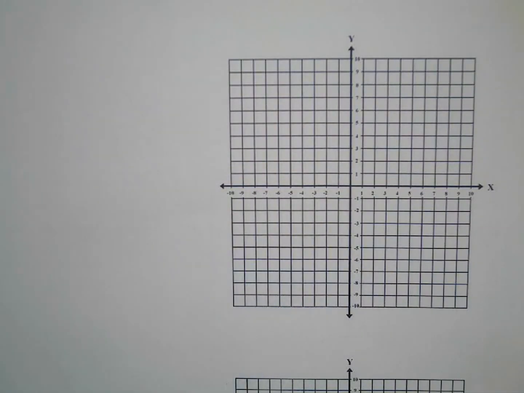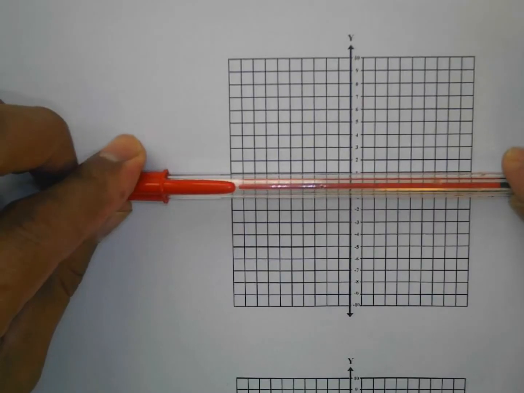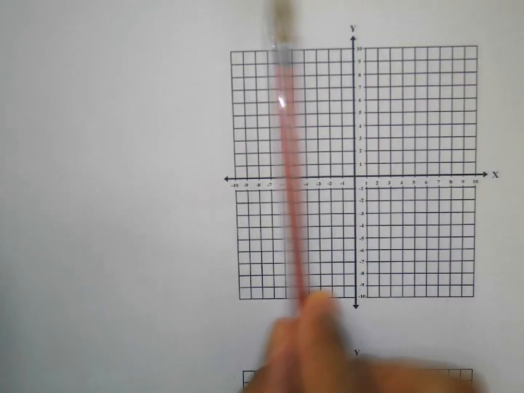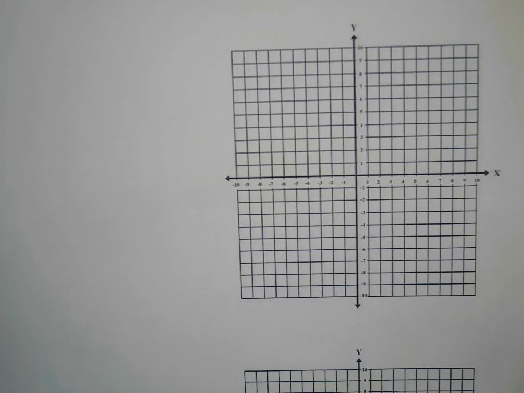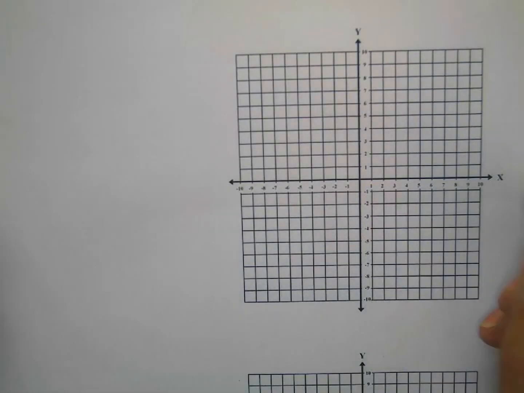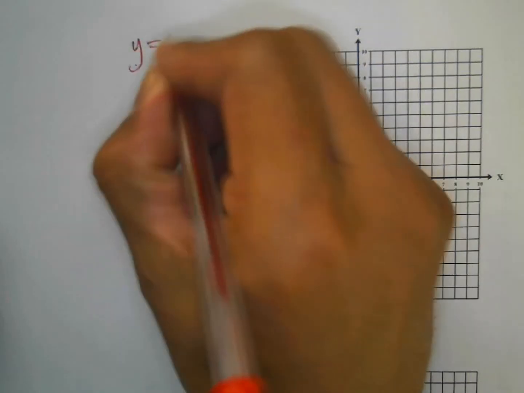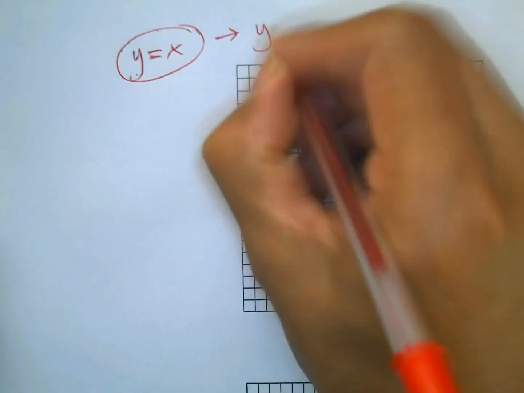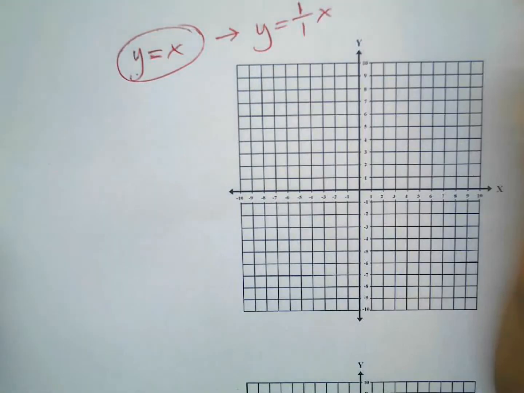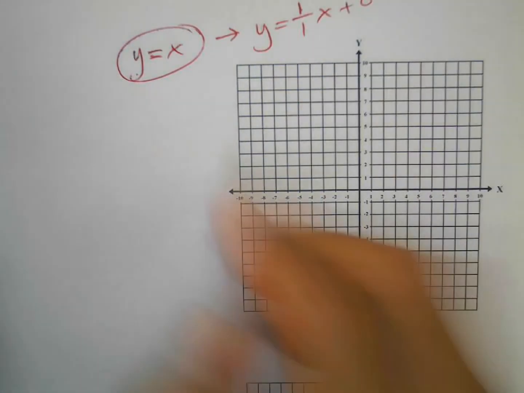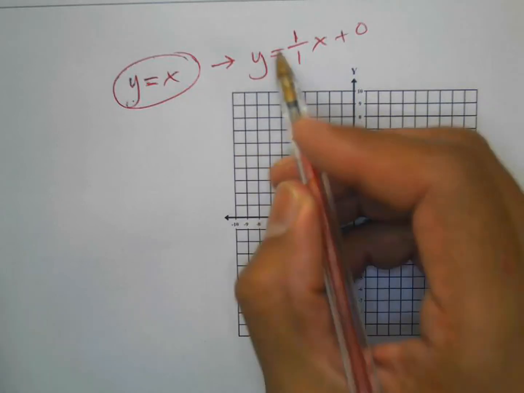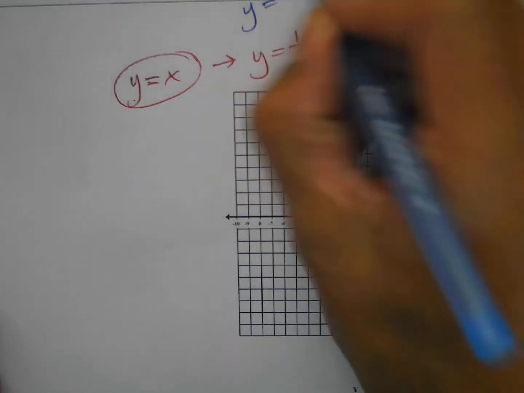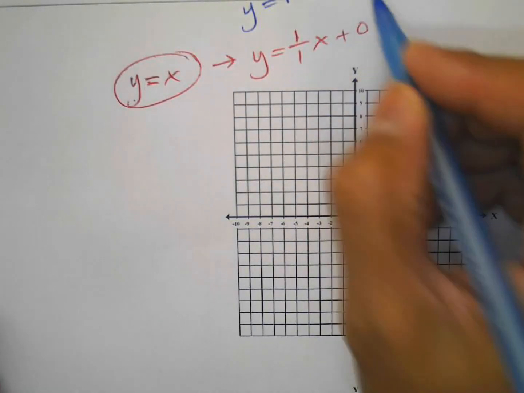But on these last problems, they're going to ask you now not to reflect on the x-axis or any horizontal line, or not to reflect the y-axis or any vertical line. They're going to give you a diagonal line. So one of the lines they might ask you is y is equal to x. The line y is equal to x is the same as y is equal to 1 over 1x plus 0, right? The slope is 1 over 1, and it doesn't have a y-intercept. You're trying to make this look like the equation of a line, y is equal to mx plus b.